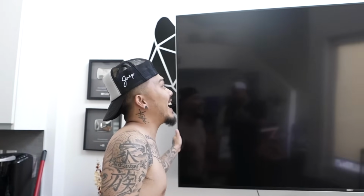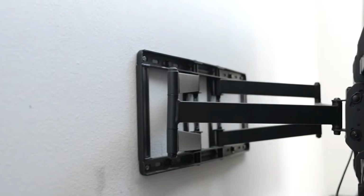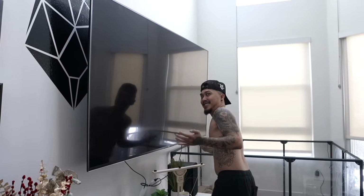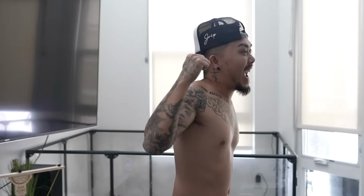Man, this is gonna be a pain to move, bro. Look at this. This massive thing is hanging off. I could pull it forward. It's hanging on just by these 4 screws. That's kind of scary. Oh, man. This thing always sketches me out because what if this falls? This thing is so heavy. You would think it's pretty light because it's all thin and stuff, but that boy is heavy. Least favorite thing I'm looking forward to moving when we move. Don't want to touch that. I don't want to move that. Just leave it where it's at.